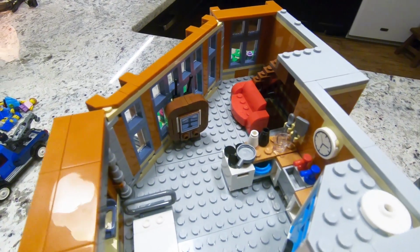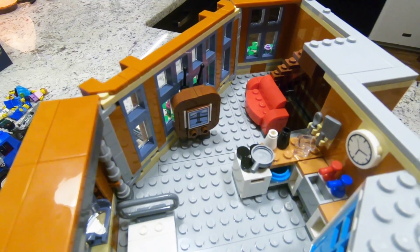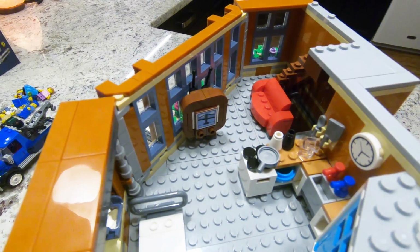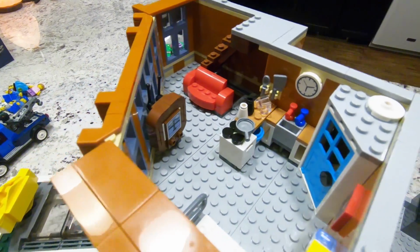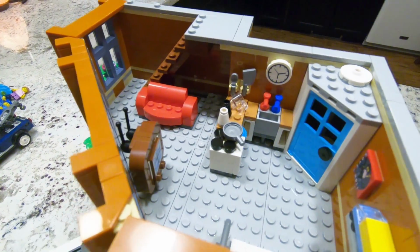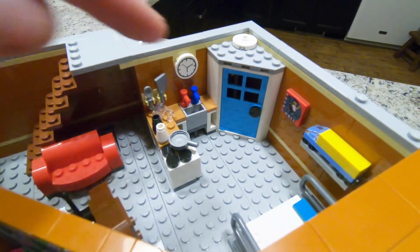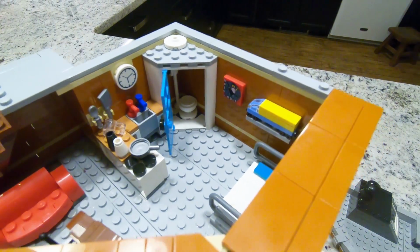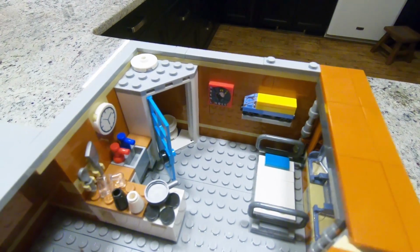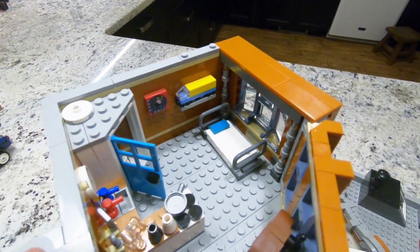I like the look of this TV. It's like an old school TV, a tube TV or something. It's got the antennas on the top. It's got the brown wood frame around the screen. Got the little kitchen there with the salt and pepper shakers, little stove, the tap. And then right in here is the bathroom, which has a little toilet and a shower, I believe. It's got a rock and roll album on the wall there, and also a little toy truck on a shelf just above the bed.